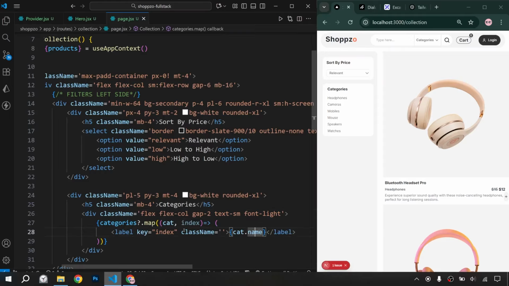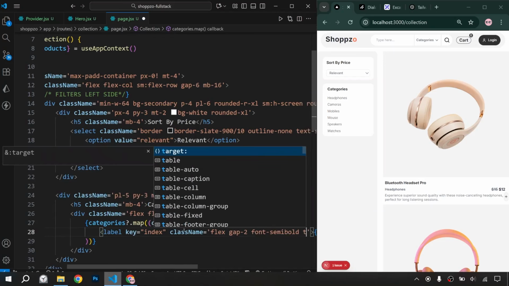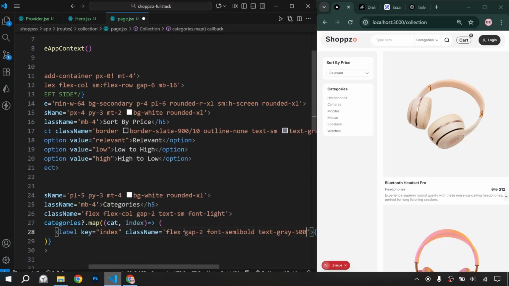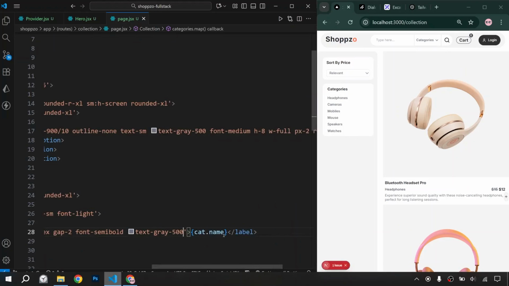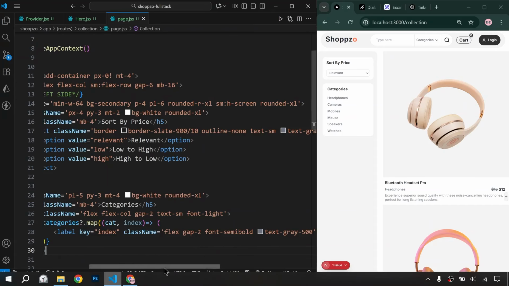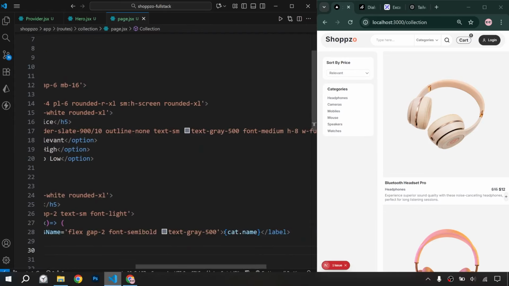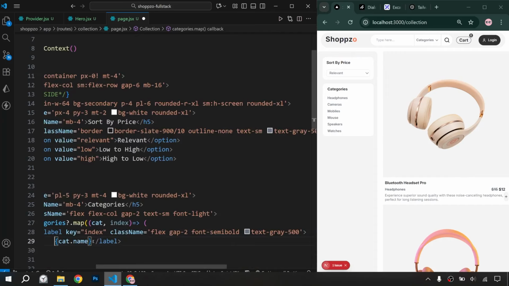After that we will write this label. We will write the classes flex gap, text gray 500, and perfect. Inside the label, we will write the category name and the input.